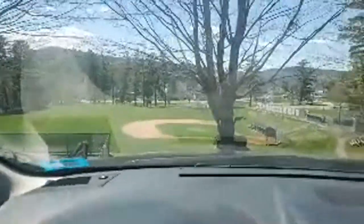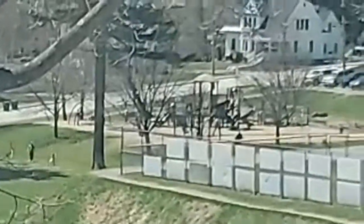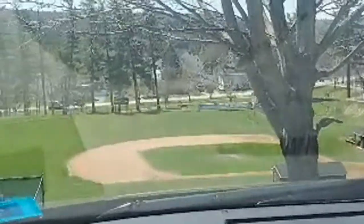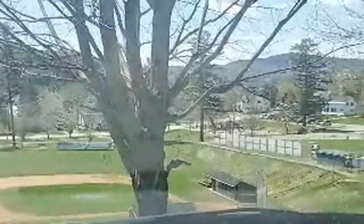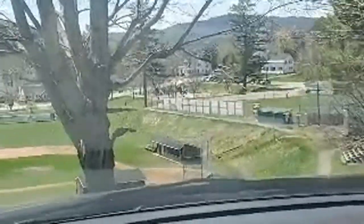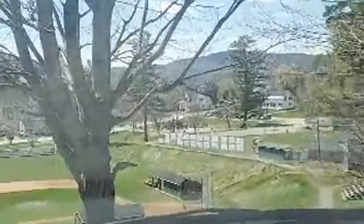Oh, I was going to show you guys my view up here. I parked up on this hill above the park. This is what my view looks like. You can see we've got the baseball field. There's a playground back there. And it's so nice. We've got blue skies today, and the grass is starting to turn green finally. I'm so happy about that. And the flowers are just now starting to come out. We still haven't reached our last frost date yet, so I can't really start working on my garden. I could start some starters indoors, but I did that last year and it was just annoying. So I'm just going to wait to plant them directly out in the garden. But yeah, you can see my tires back there because I still haven't taken them out. Oops.